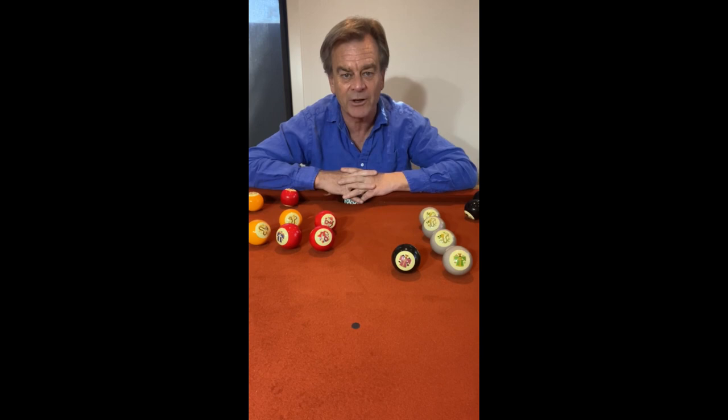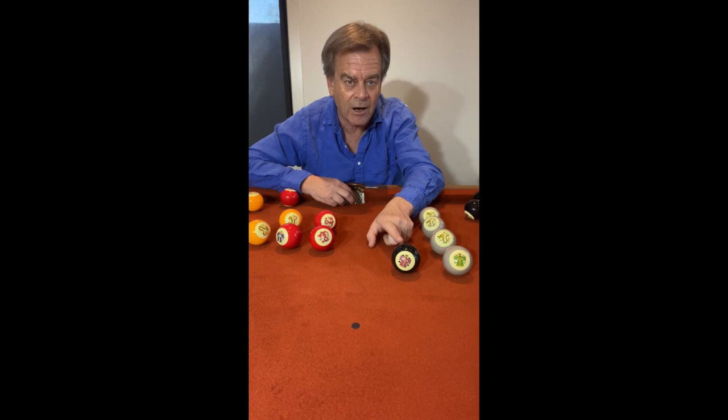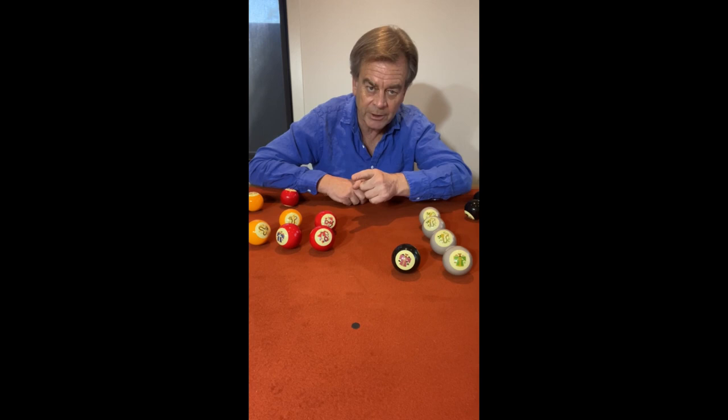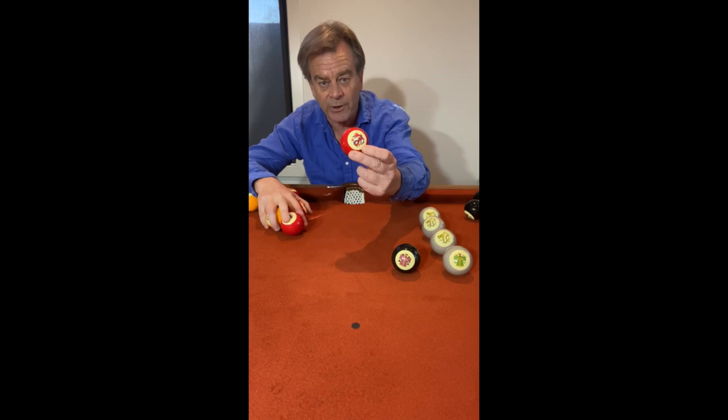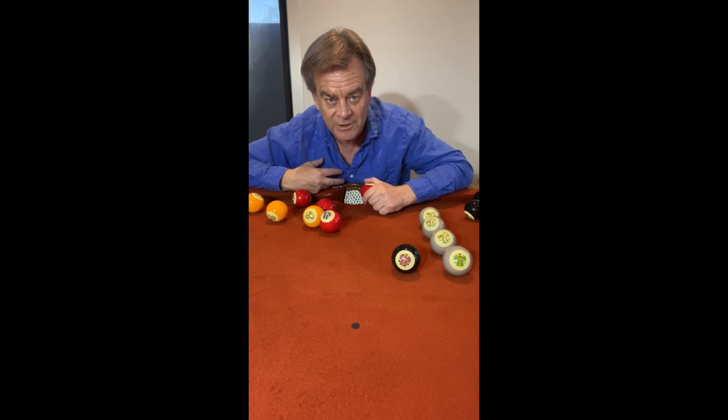So your decision on each shot is, yes, I want to pocket my balls to get points. Yes, the emperors are more important than the dragons. But I'm also keeping an eye on my opponent's balls, because sometimes when they're on their own, they're worth a lot of value, so I want to deny you those points in the overall picture. But I've got to keep in mind that every time I take one of your balls off the table, I'm actually taking a few points off myself at the end of the game.